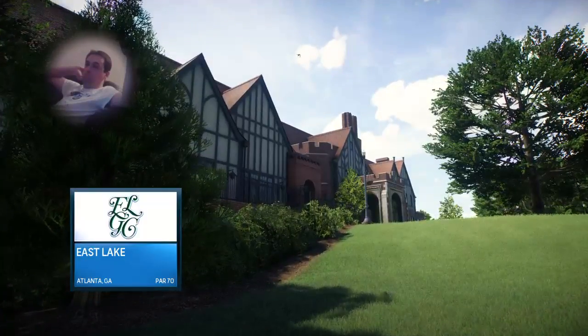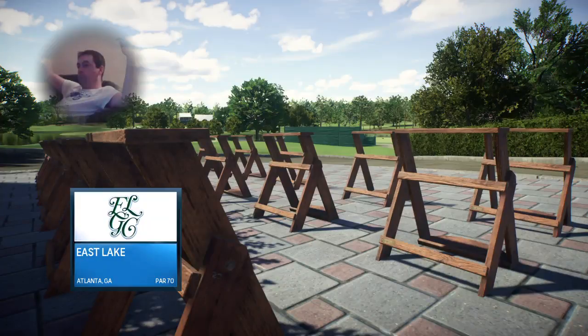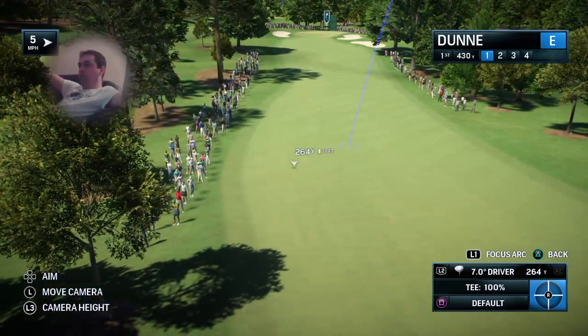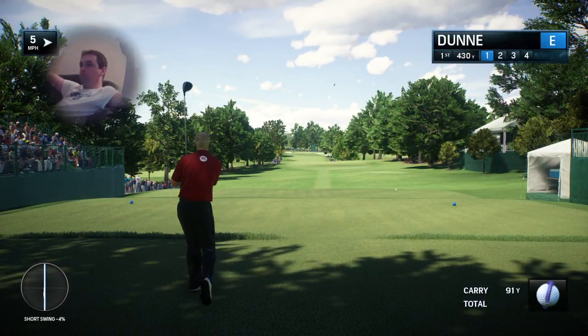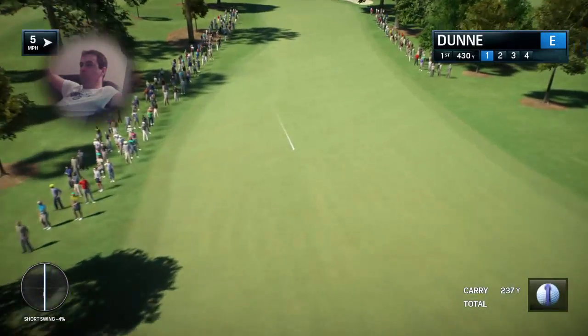And hello again and welcome, Rich Lerner, alongside my pal Frank Nobilo. We are here in the wonderful state of Georgia, getting ready to kick off the round at East Lake Golf Club. And what a great course it is too, Rich. Normally a par 72 for the members, but seeing we're going to play off the pros tee today, the 5th and the 10th hole, which are normally par 5s, will be reduced to par 4s, so a very strict par of 70. Let's take it down to the tee.